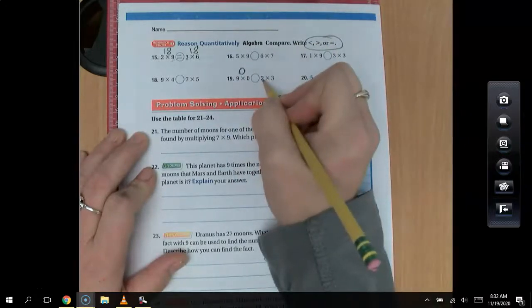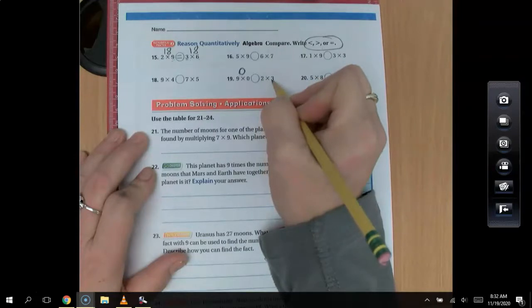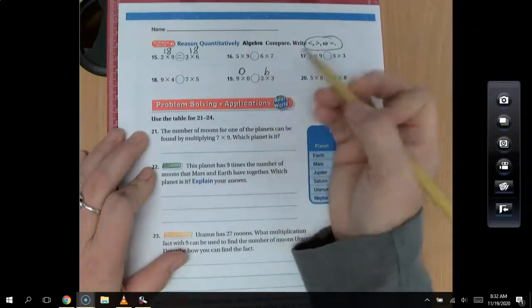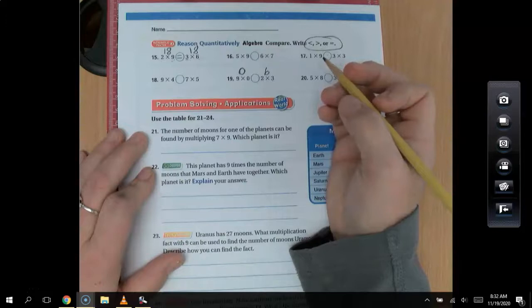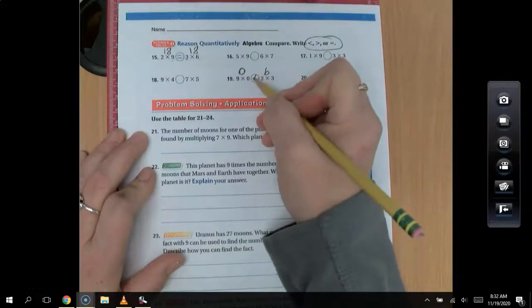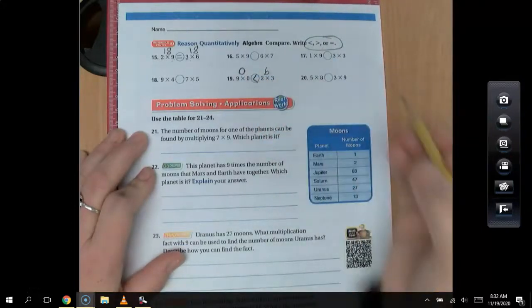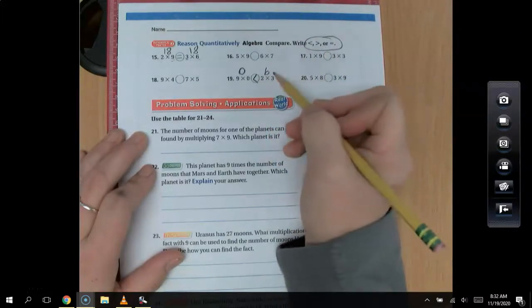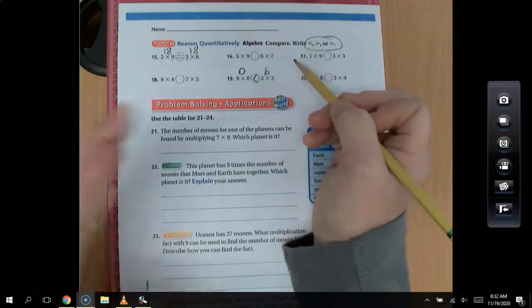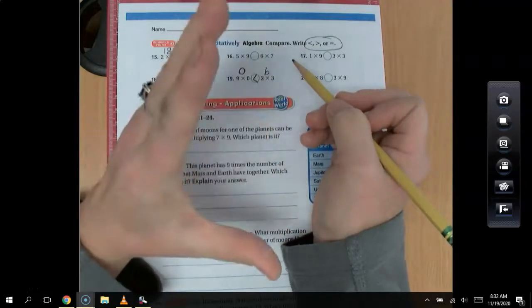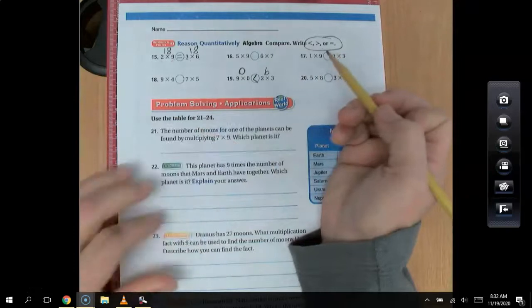Okay? And now we have to figure out the other side, 2 times 3. What is 2 times 3? Well, what's 3 plus 3? 3 plus 3 is 6. So I have 0 and I have 6. What symbol am I going to put in that center? Okay, 0 is less than 6. Boys and girls, remember the mouth opens up to the bigger number. We always call it the alligator mouth. So if I have an alligator mouth, it eats the bigger number. So the mouth opens up to the bigger number, okay?